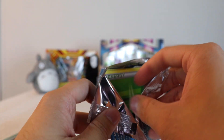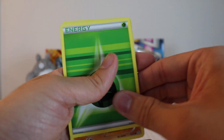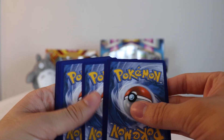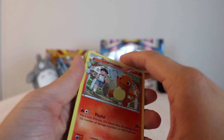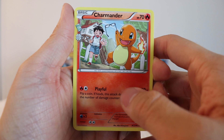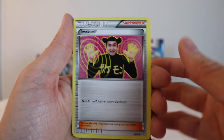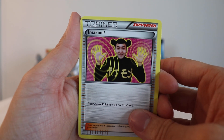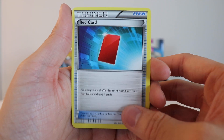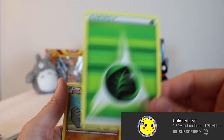I think these packs sell for like seven or eight bucks a pack, but it's one of those cool sets — it's the 20th anniversary of Pokemon, so it'll probably be good to invest in, maybe. We got a good one — we got Charmander, so it would be really cool to get the full line because the Charizard card is pretty cool. Oh god — I swear I didn't know this was gonna happen, I'm so sorry — red card.